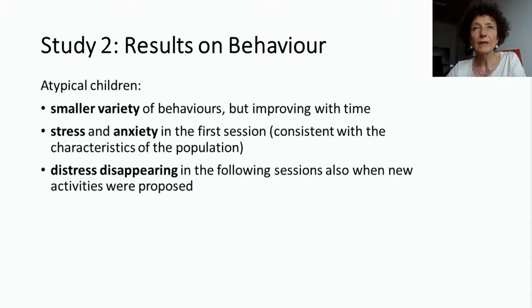Some behavioral differences emerged between atypical and neurotypical subjects. In general, the variety of behavioral signals was smaller in atypical children with respect to the other children. This might be related to the behavioral and cognitive rigidity that is associated to many disabilities. Still, new positive behaviors emerged along the time, highlighting that the magic room experience might have a stimulating effect on unlocking rigidity.